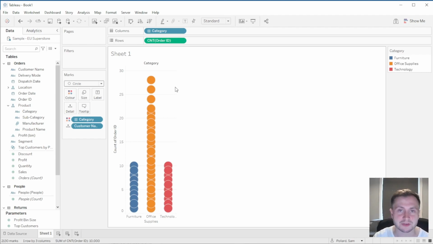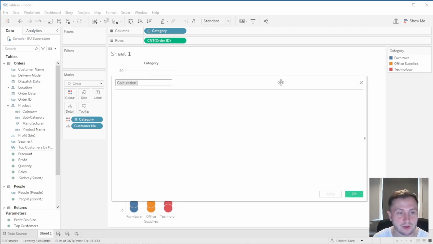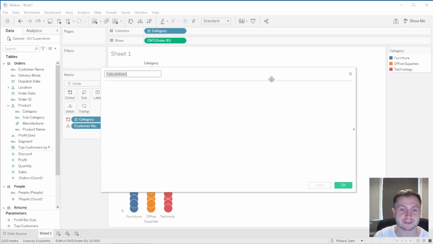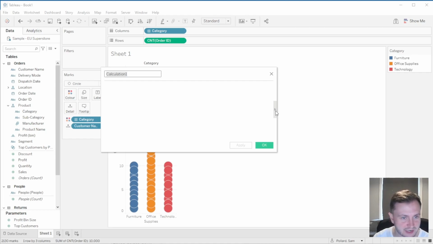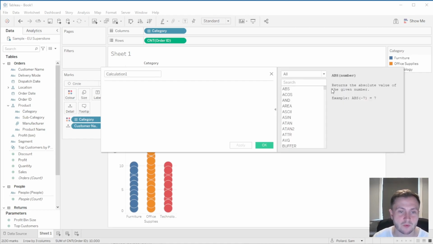The way that we can create this jitter plot is by using a function that's not available readily within Tableau. So in our calculated field box here, just resize this a bit. If we click on this arrow, we can see all of the functions that Tableau allows us to use. And there's lots of good stuff in here. If you haven't used this pop-out, it's really useful. If you know you need to do a date calculation, for instance, you can type in date and you can see all of the different date things that you can do.